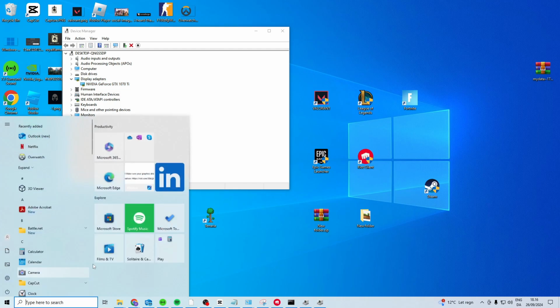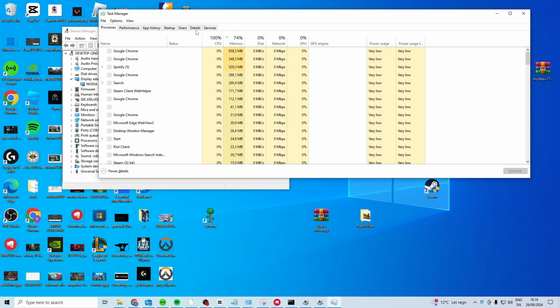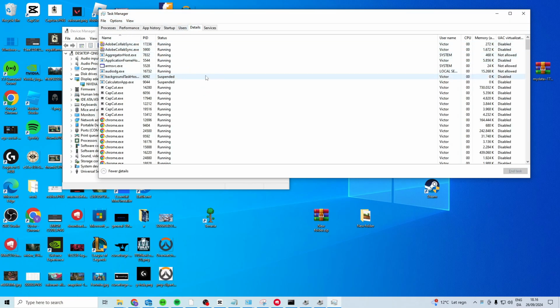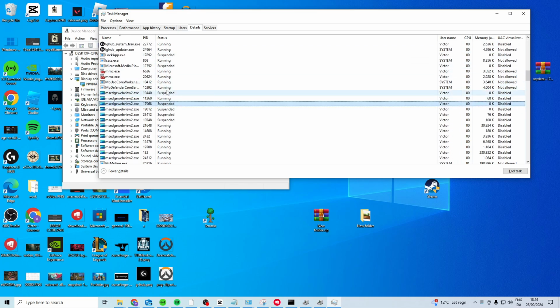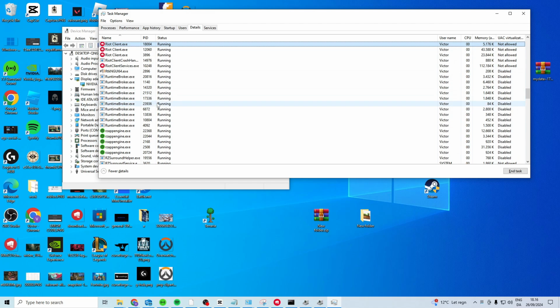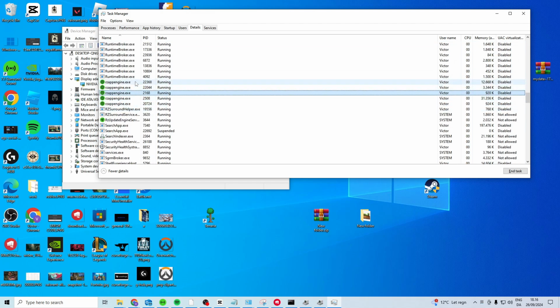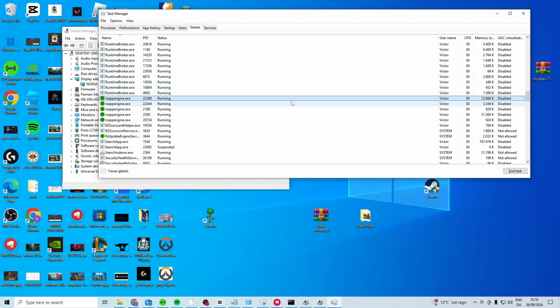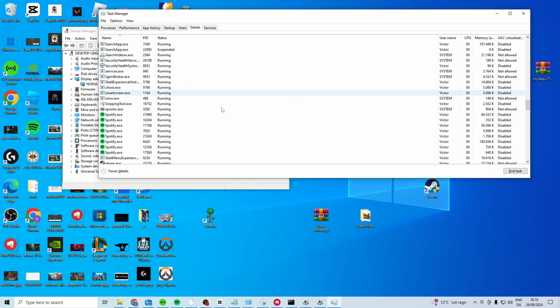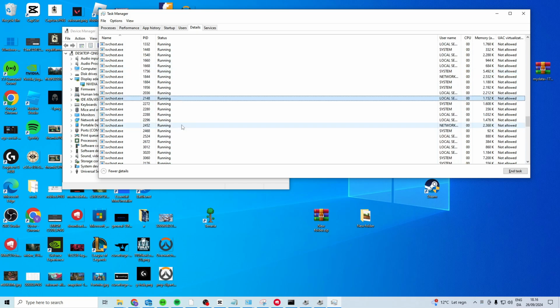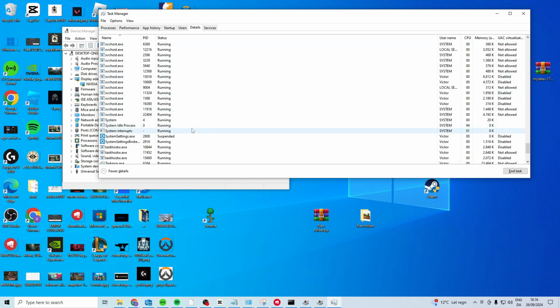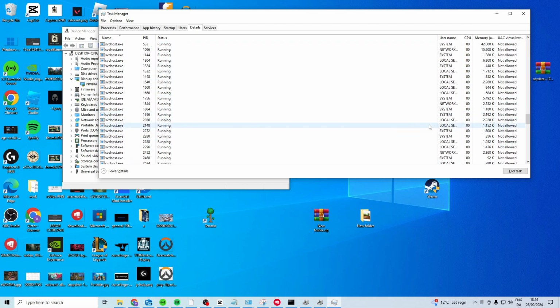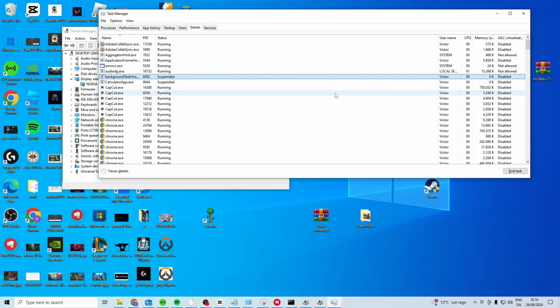So if you head down to Task Manager, go to the details in here, and from in here, what you can do is look for anything that you have opened. Now this can be any kind of program, like I have the Razer app right here. Try and close this down if you have it as well and see if it fixes the issue. Like I said, if you have the Norton Game Optimizer, it can also be that one. If you have some kind of Logitech Game Enhancer, it can also be that one. Just close down the background programs, because usually those are the ones that cause the issue.